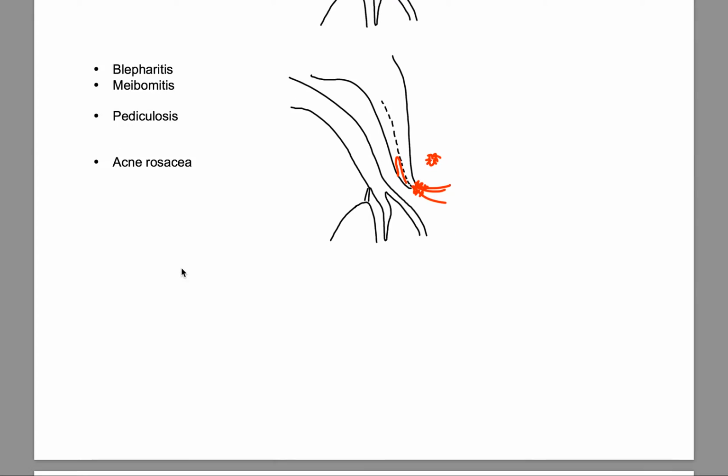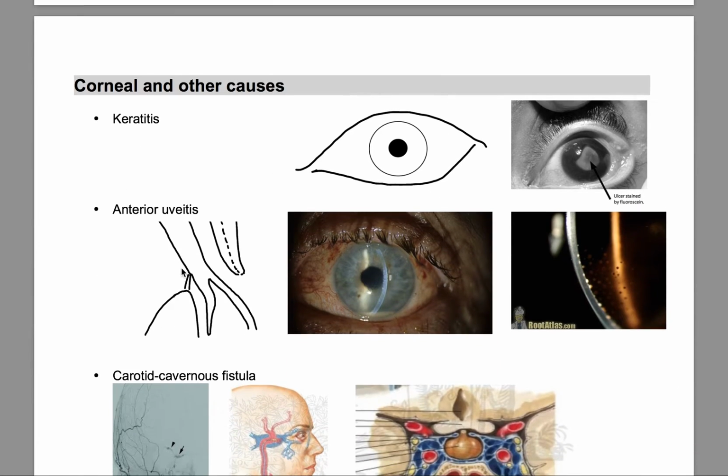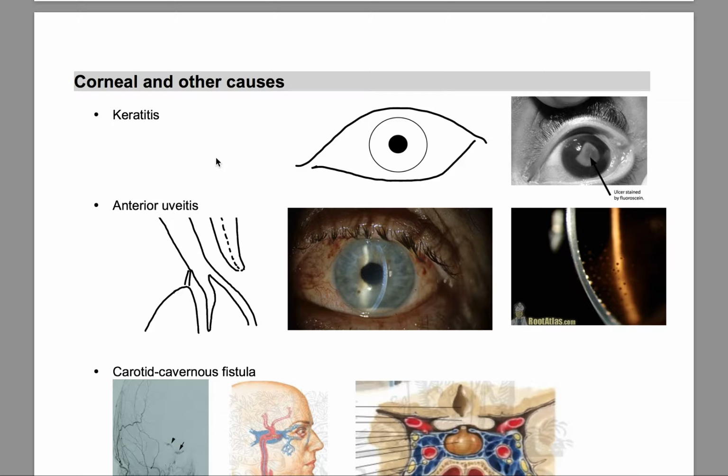There are corneal causes of the red eye, including keratitis, and you might be wondering why we're talking about something as rare as keratitis. Well, we're going to address it because many parents are neglecting to vaccinate their children, and if their children develop measles as a result of missing out on their vaccines, that measles virus can invade the cornea and cause irritation of the cornea itself.